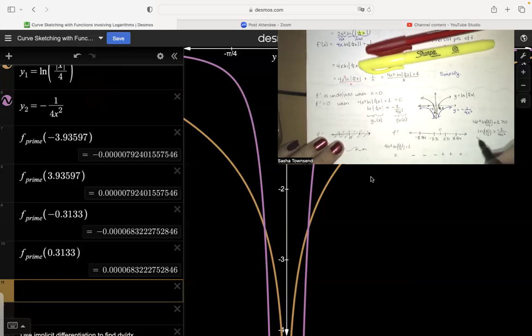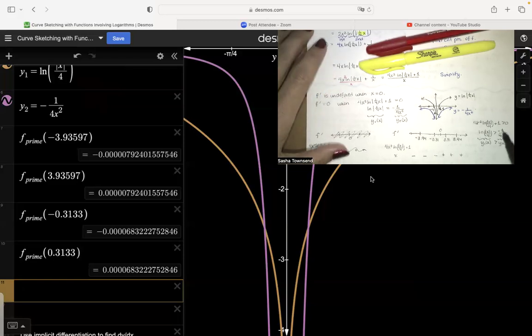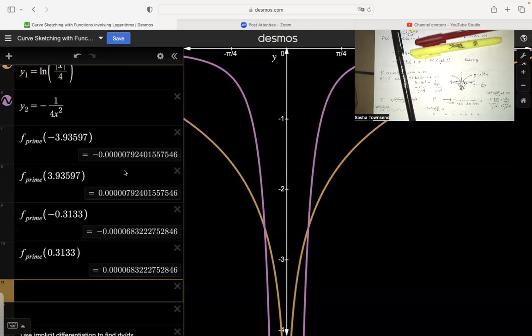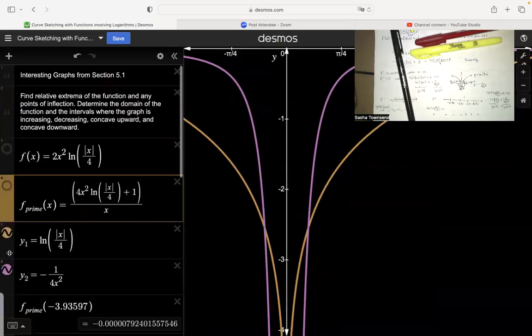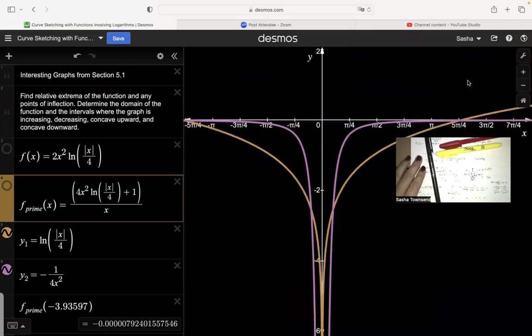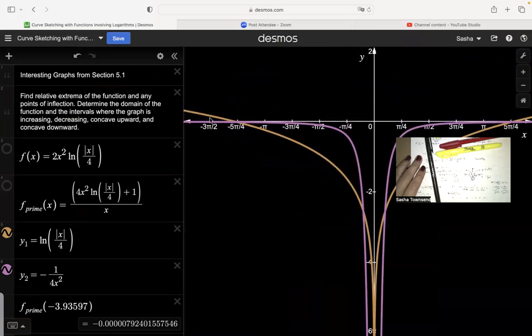So that is when y sub 1 of x is greater than y sub 2 of x. We're just going to look for the intervals where those function values on the log graph are greater than the function values on the negative 1 divided by 4x squared graph. Okay, so when are the y values on the orange graph above the y values on this other graph? So get this out of the way for a second. We say the y values on the orange graph are above the y values on the pink graph.